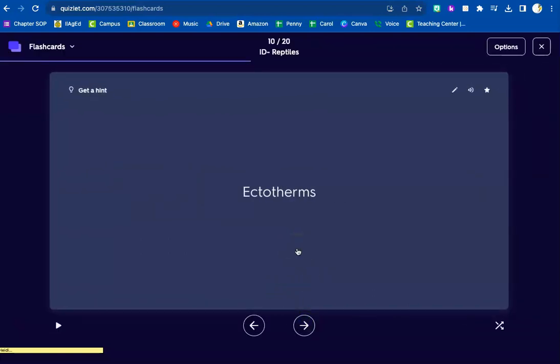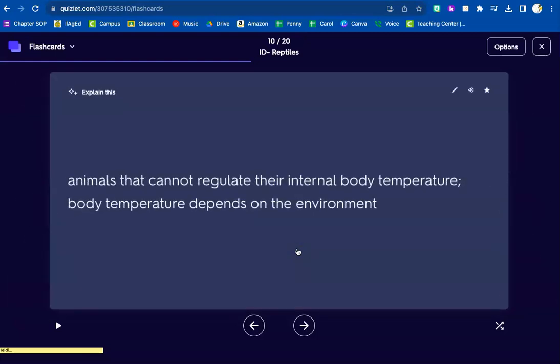Reptiles are ectotherms. So we don't want to get away from saying cold-blooded because their blood is definitely not cold. It's just that they regulate based off of what the outside temperature is. So they have no internal temperature control versus humans, right, where we're endotherms. They are going to rely on the external climate conditions to dictate what their temperatures are. So if it's 95 degrees out, they are 95 degrees, so definitely not cold.